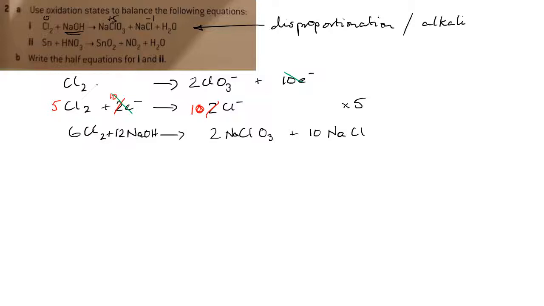No, they're not. So we need some more water to sort them out, and we've got water in the main equation. So we just need to work out how many balance those waters, and it turns out that if we had 6 waters, that would give us 12 hydrogens, for example, and there's 12 hydrogens in sodium hydroxide, and 12 oxygens are accounted for by 2 times 3 is 6, plus 6 in water is 12. So there we have it, nearly.